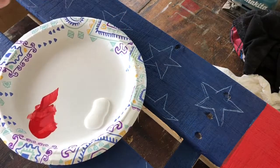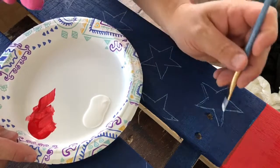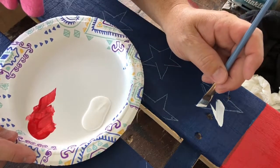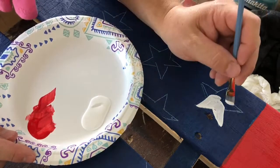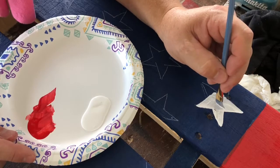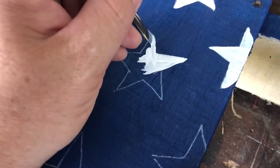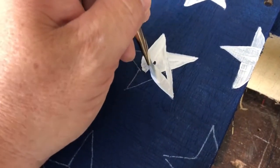Now we're gonna go back to our white paint. We're gonna get a smaller brush, and we're gonna start filling in our stars. And it's a little bit of a tedious process, but it goes pretty fast. You'll find your rhythm. You'll find the pattern that works best for you. And like I said, it's a little tedious, but it'll go pretty fast, and before you know it, you'll be done.